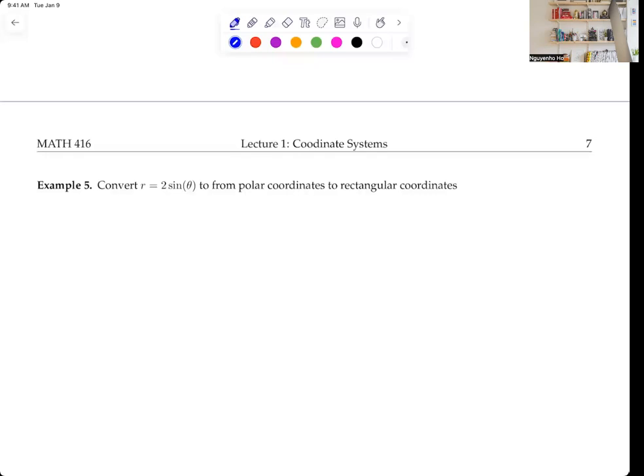All right. So the right-hand side again is sin of theta. Go back to the formula for polar coordinates with rectangular coordinates. You will see that sin of theta looks very similar to the y component. So what is missing is r. You multiply both sides of this equation by r, very similar to the last example. So you get r times r equal to 2r times sin of theta. The right-hand side now is 2 times y, and the left-hand side is just x squared plus y squared.